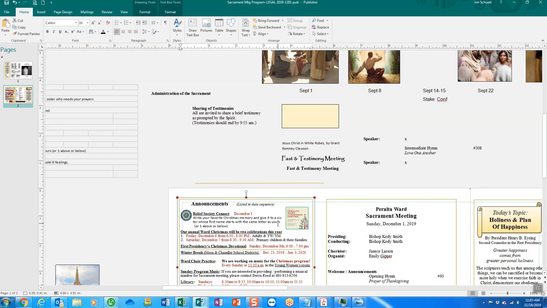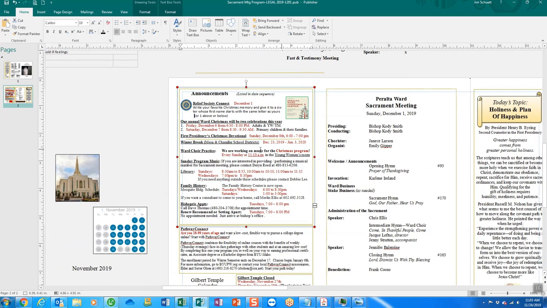Like, I'll move the sister so it's not split, and make this all clean. No need to do that yet. I'm just getting the basics down. Okay, and so these are all the same. The award Christmas party, winter break, that's December 23rd.